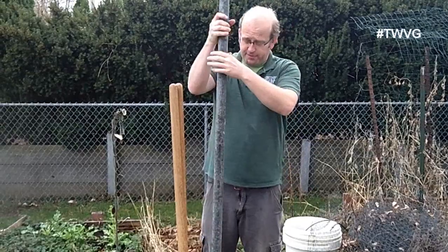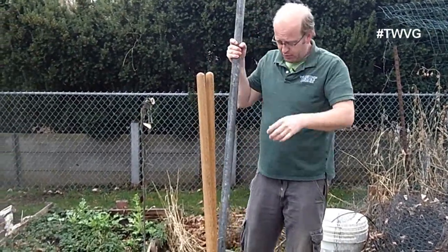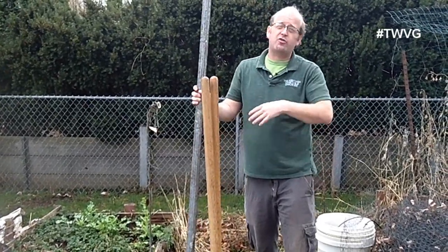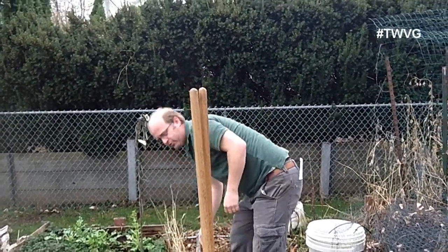So you could just pound it in the ground, or we're going to use a post hole digger in order to create a hole, put the post in, backfill, and secure it around so it doesn't tip over. That's going to be the easiest and quickest way to go about doing that.